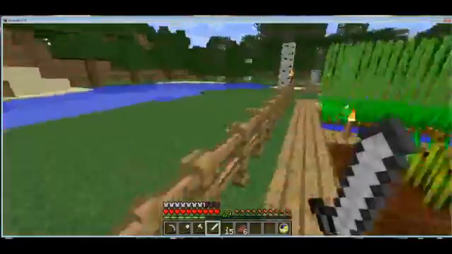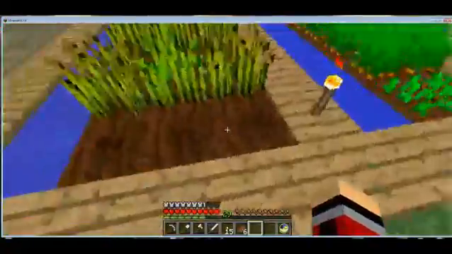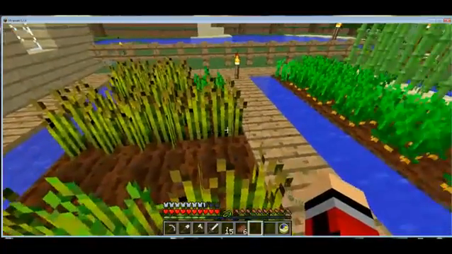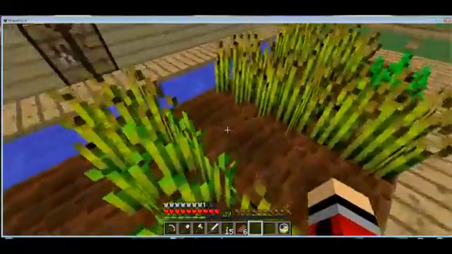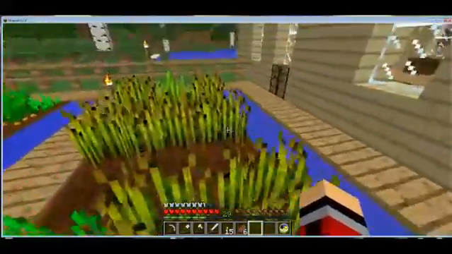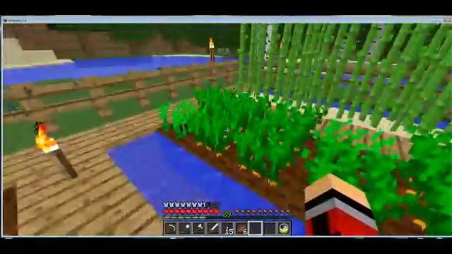One thing that I can talk about that a friend pointed out to me is you actually can walk over your crops without fear of them breaking. It used to be for the longest time you couldn't do that, so my force of habit is to hold shift and creep around, but no, apparently they fixed that. Now, if I were to go jumping on them, that would cause a problem.